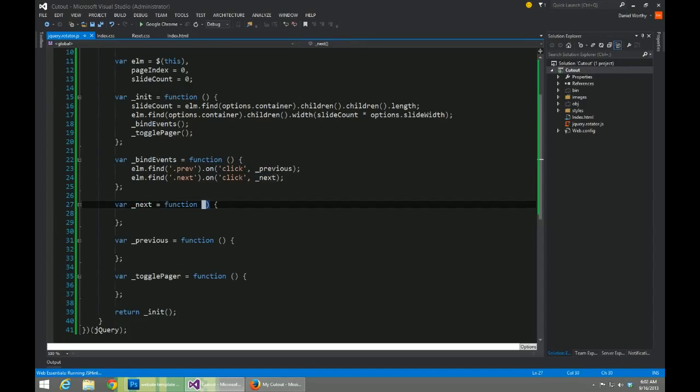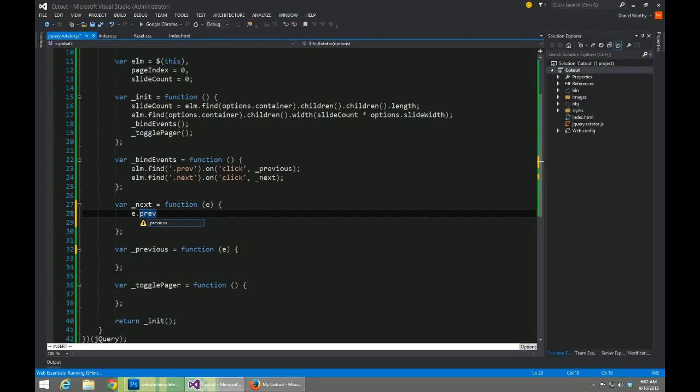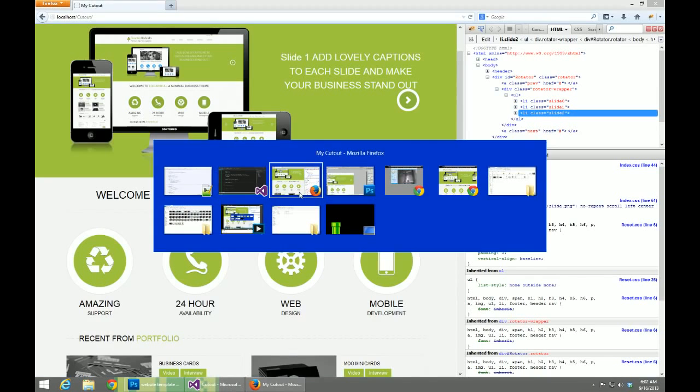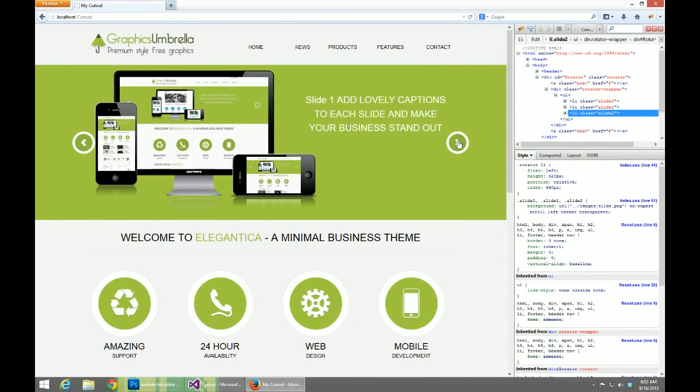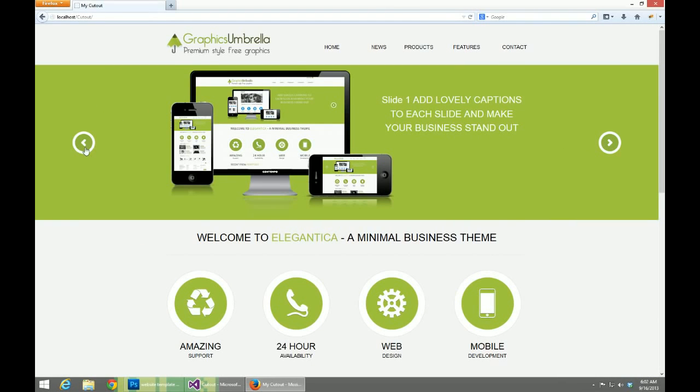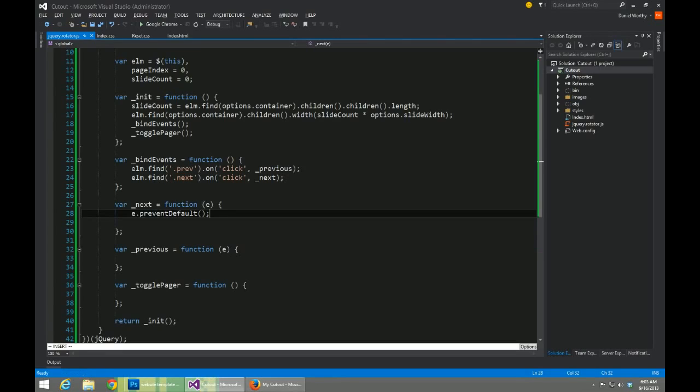One thing we're going to add to our previous and next functions is e for the event. Do e.preventDefault. In short, it prevents this hashtag from showing up when you click on one of those buttons.